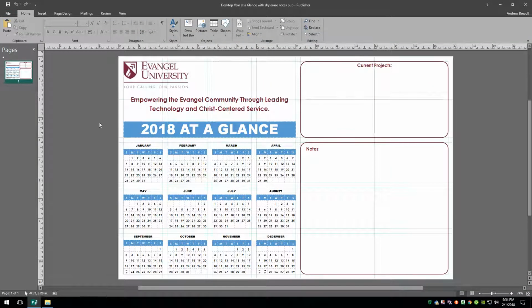So this is what the actual working file looks like, and you'll see I've got some guides in place. I've got 2 inches for each one of these columns where the months landed, and I have a 1/4 inch of white space in between each one of the months. That was a little bit tricky to figure out because there is an extra 1/4 inch over here on the end. So I couldn't just put 2, 4, 6, 8. You couldn't put guides there.